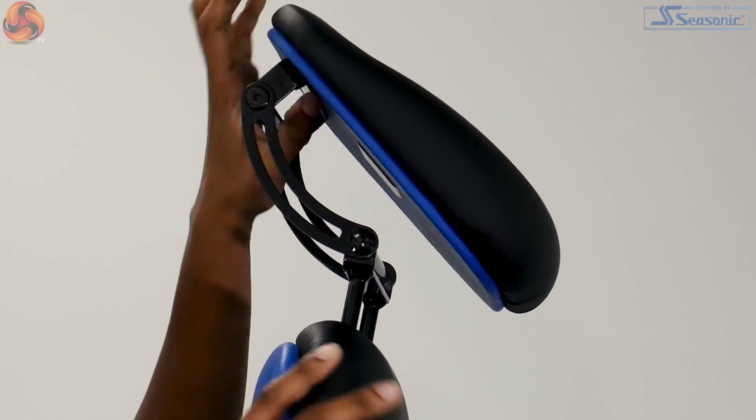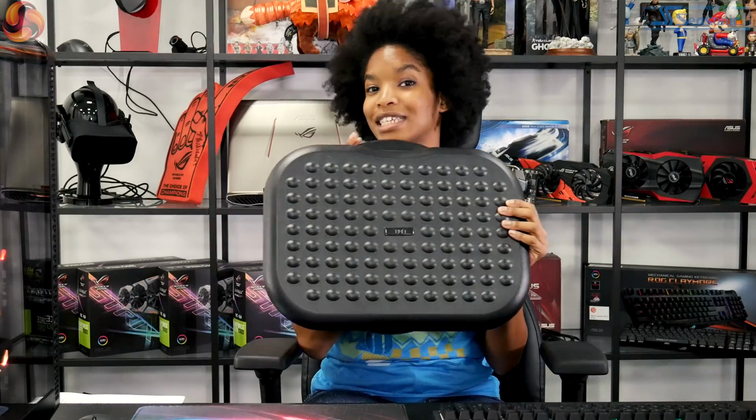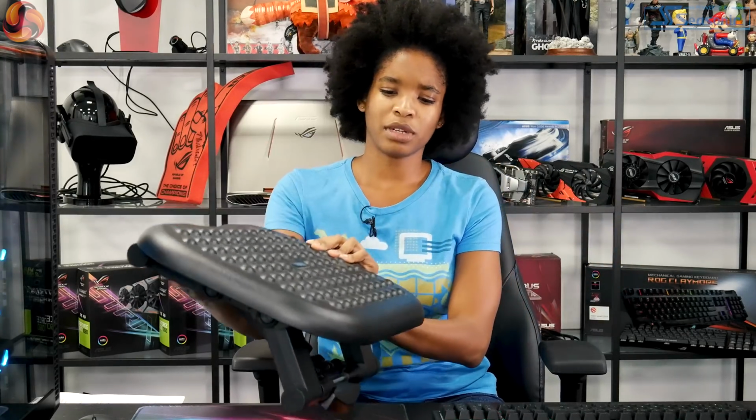The headrest, which I mentioned was optional, comes in at £89, but it's fully upholstered and fully adjustable, so whichever position you're in, will be pretty comfy. I like it. And the footrest that I mentioned is about 40 quid. So for the whole set, you're probably looking at the bare part of £1,000.